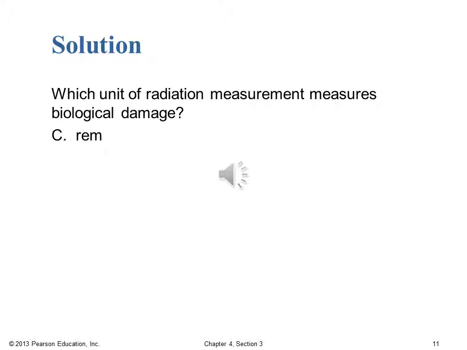So hopefully you've had a good exposure, no pun intended there, to our radioactive radiation measurement sub-chapter topic. And again, we're not going to deal a whole lot with solving mathematical questions about this. It's just more for your understanding to realize that, of course, radioactive decay can be damaging to living tissue, and we need some way to quantify it in order to determine what the expected outcome is. Is it something temporary, like a decrease in white blood cell count, or is it something that's likely to be fatal in a matter of weeks?